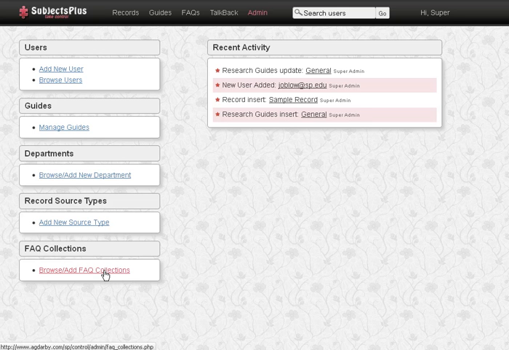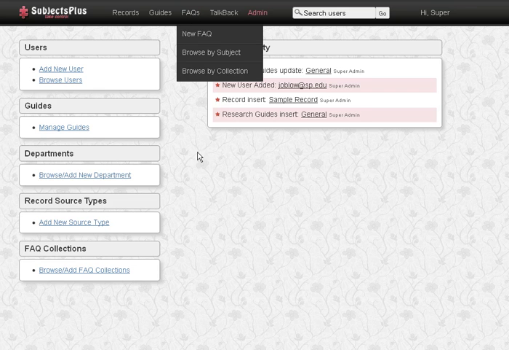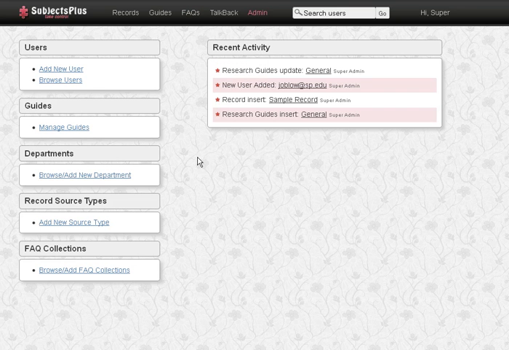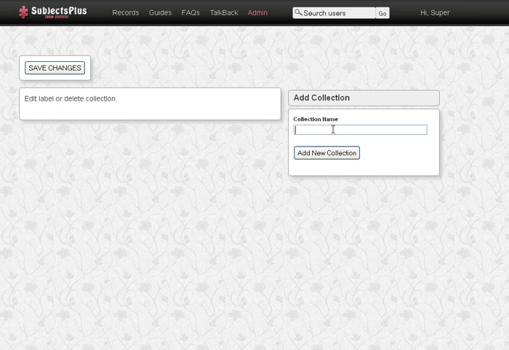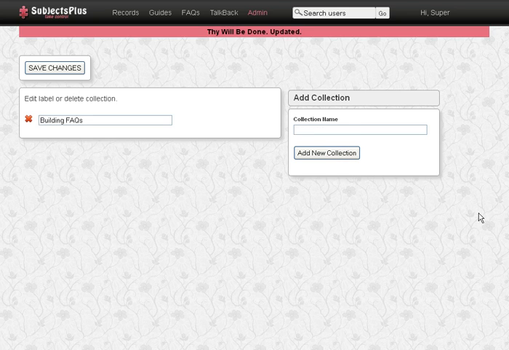The last thing that we're going to look at here are the FAQ collections. This is for, with the FAQ tab, you can set up a collection to sort your FAQs, and it basically becomes a tag people can add to it. So I don't know, you could have library FAQs or building FAQs or what have you. So let's see. We don't have any yet, but let's add a new collection. Why not? And we'll make it building FAQs. And it works the same as the other ones. So you could add a bunch of collections, then people would be able to tag the FAQs that way.